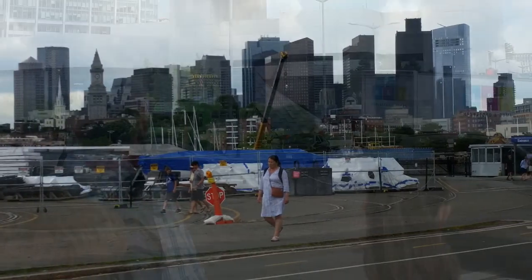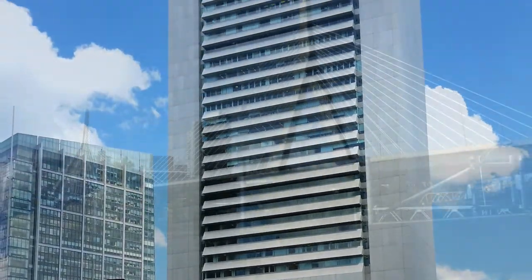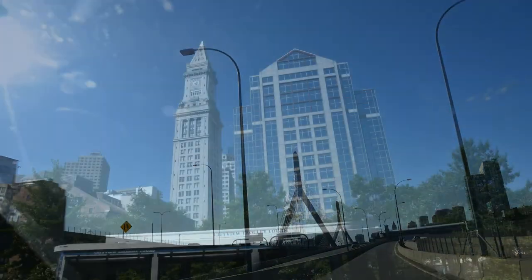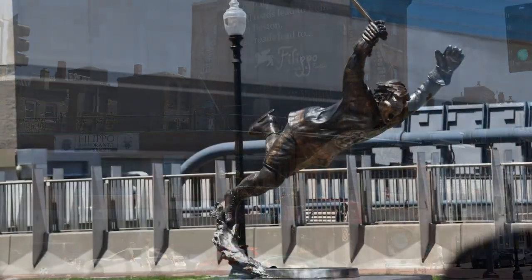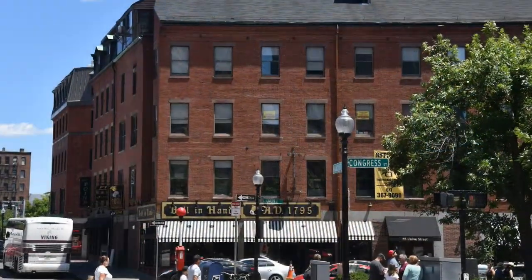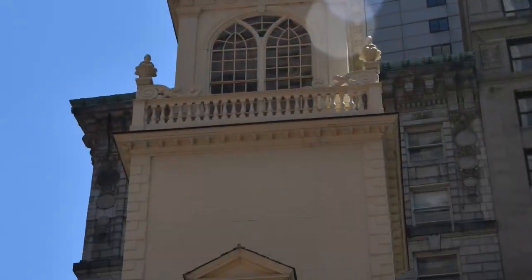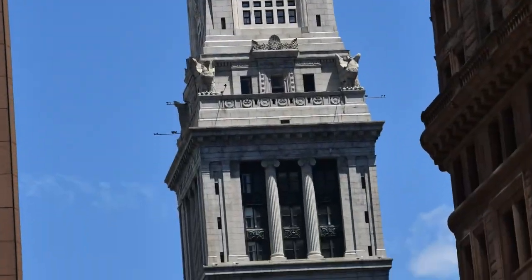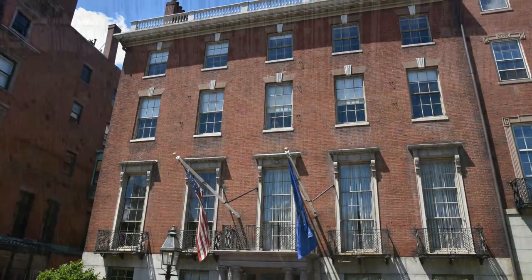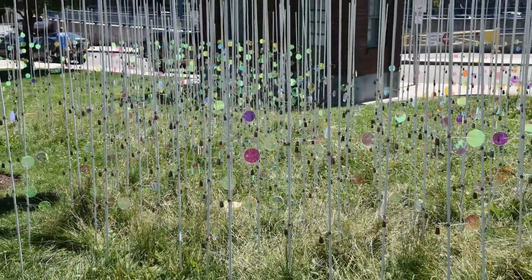And lots more pictures of the downtown, the various buildings out there. That's an interesting design, an open spot on the bottom. And I like the support structures there for that building. There's that four-faced clock that didn't tell the truth. All righty, you'd think somebody would eventually figure out how to make the clock work, or all of them at the same time. This is the hockey arena out there. And lots and lots of old buildings, old buildings that are now serving new purposes. So you can see lots of different things here in Boston. Segway tours, and I thought that was interesting. And lots of historical stuff. That's some interesting public artwork.